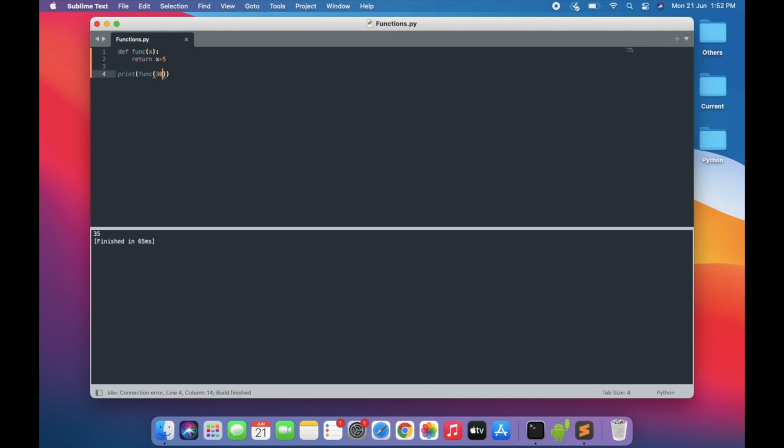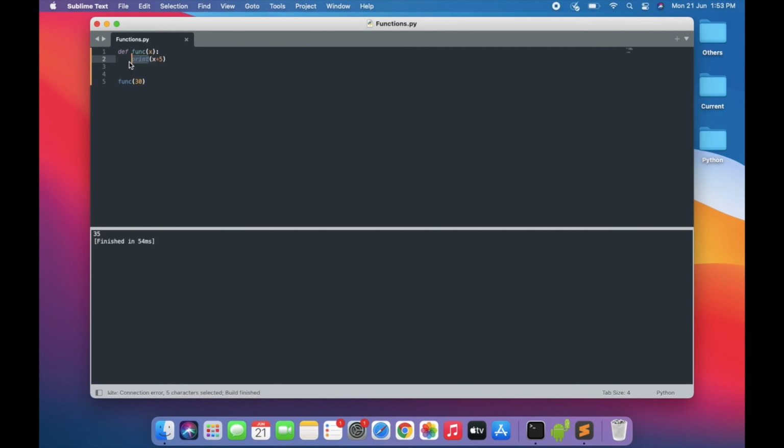So the point of the return function is it doesn't necessarily display the result, but it will return that value. The interpreter will evaluate the entire expression, whatever is given over there. And if I didn't want to go through the pain of stating print over here, I could have just directly done print. So you notice if I just run the function, it directly displays the result over here.